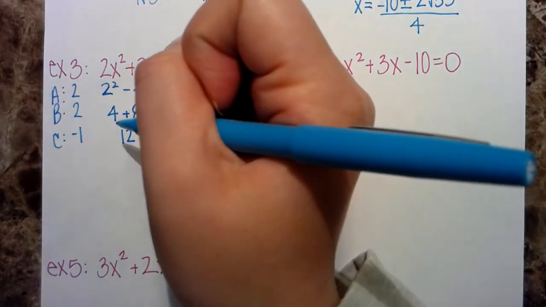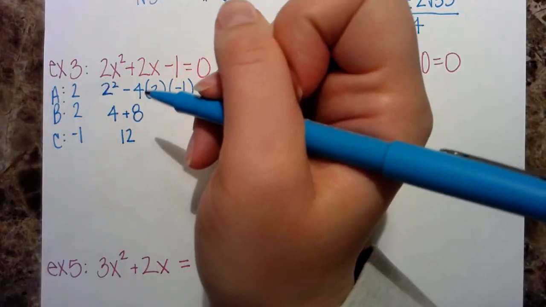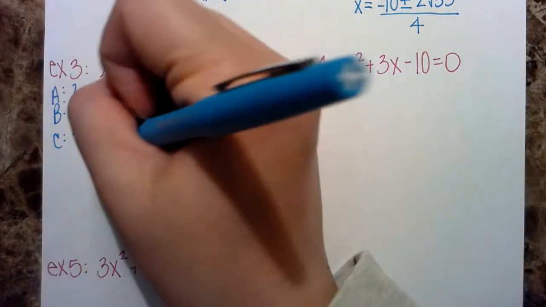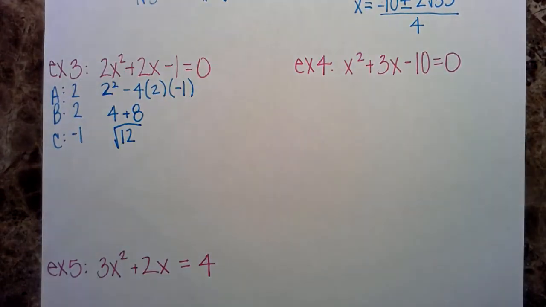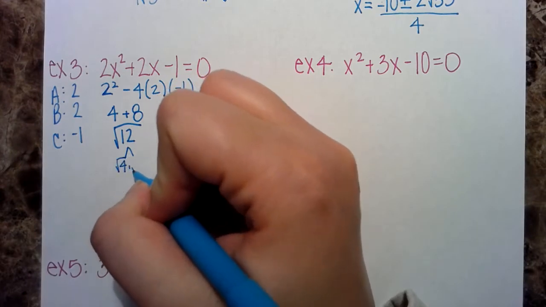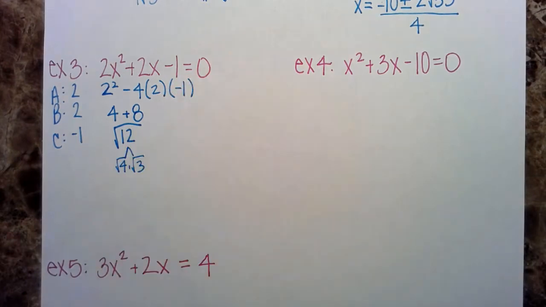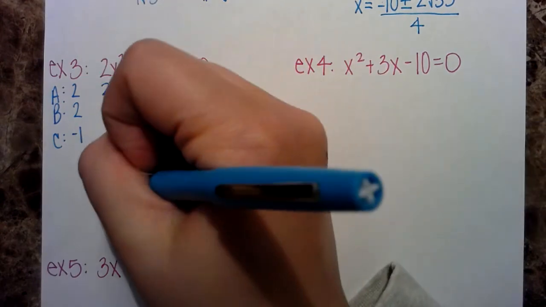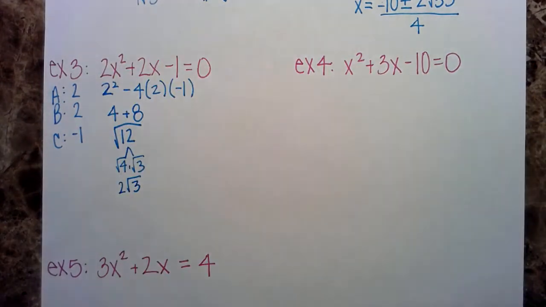I'm going to take the second step, which is to substitute your answer from step 1 underneath the radical and simplify. So I'm going to make it the square root of 12. I'm going to simplify, so the greatest perfect square value I can take out is 4, because 4 times 3 is 12. So I'm left with 2 square root 3.